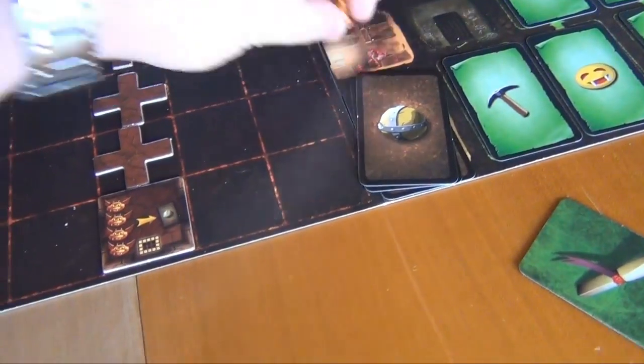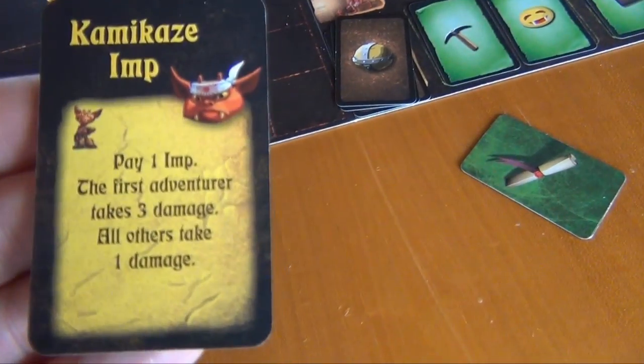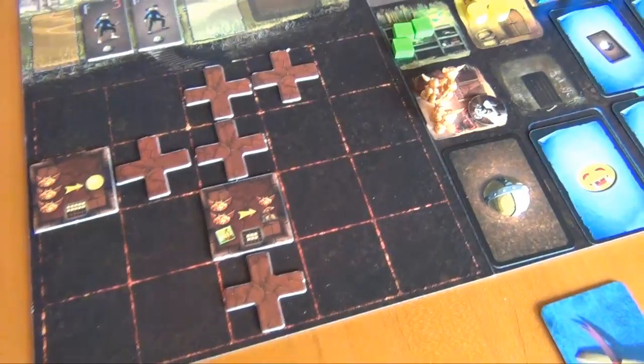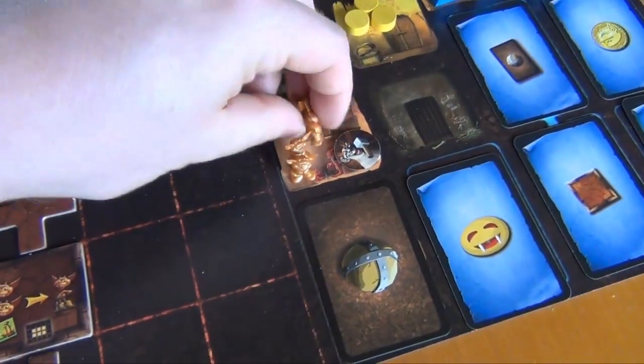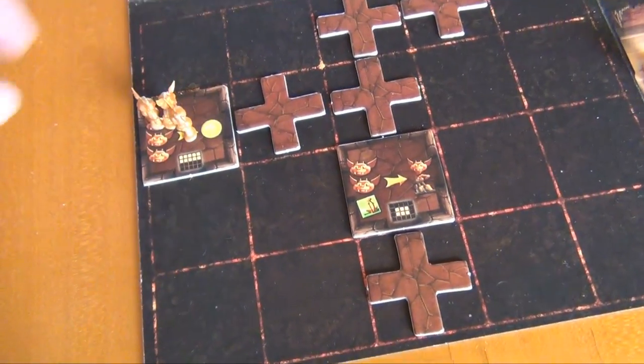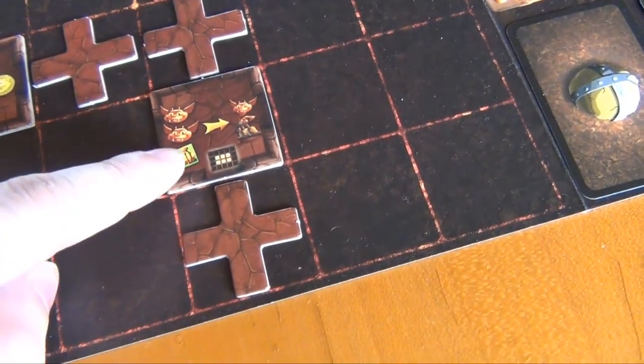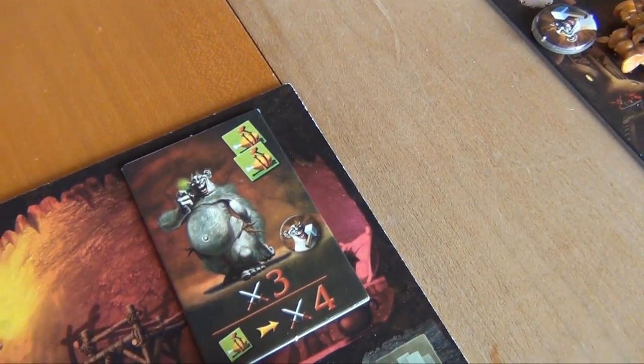The green player produces a trap, a kamikaze imp. The red player digs another tunnel over here. The blue player sends 3 of his imps into the souvenir shop, giving him a gold. And then he could send 2 imps into the magic room, but that will also require a food. He has 3, and the troll will eat 2 during the payday.